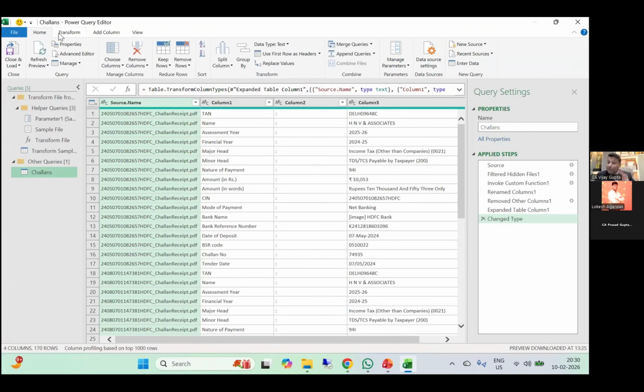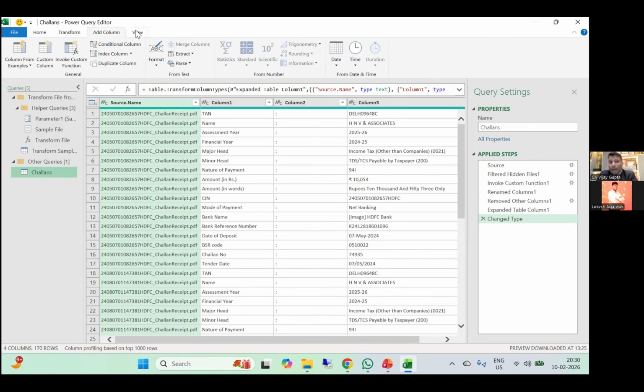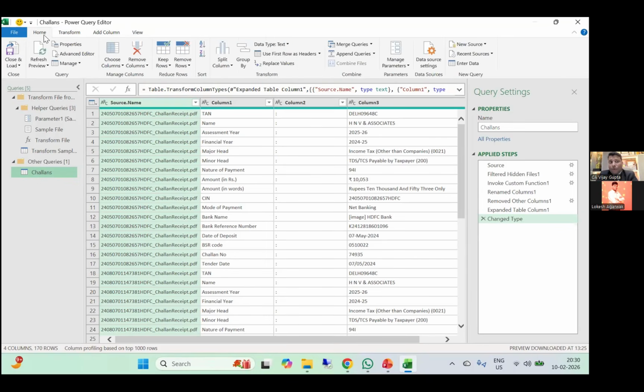I hope you are familiar with Power Query, but I will still explain it briefly, so that this session is not only a basic session, but we also discuss a use case along with some basic things. Just like Excel, it has tabs: Home, Transform, Add Column, and View. There are four tabs, and in every tab there are multiple commands.